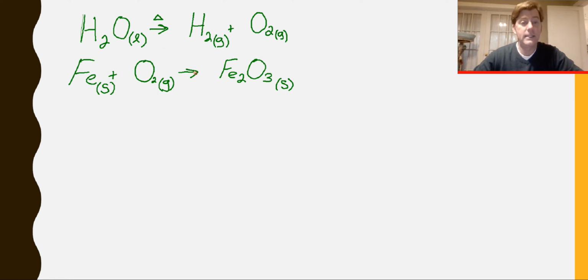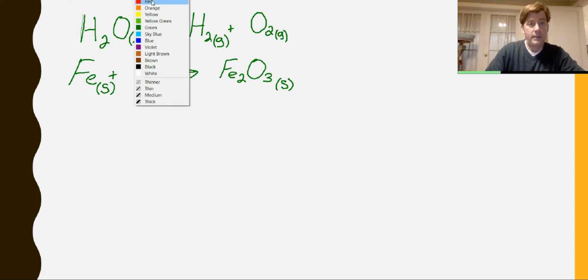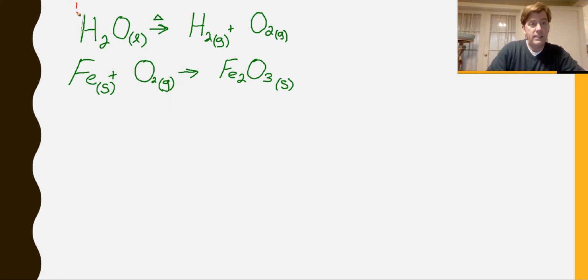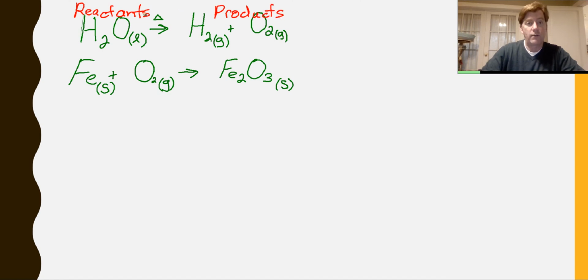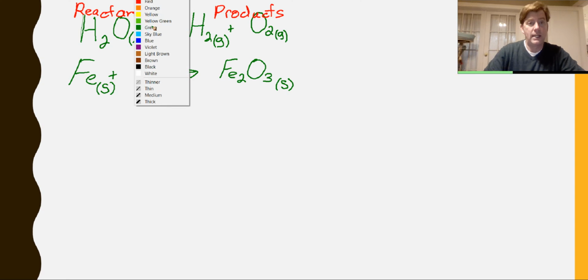Again, I'm not balancing it, but we see the setup of what's happening with the chemical reaction, showing that what we started with over here, I should write that out maybe. This side, these are the reactants. And this side is the products. So we have reactants that we start the reaction with and products that we end the reaction with.